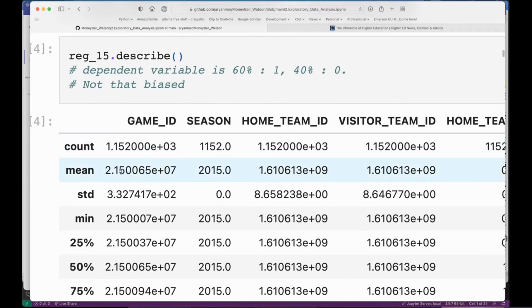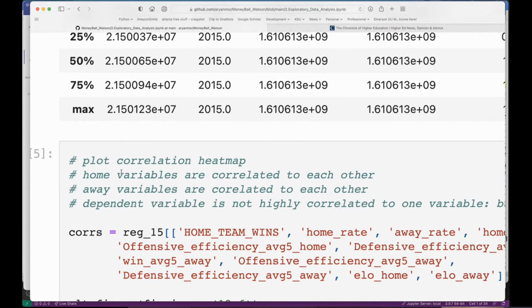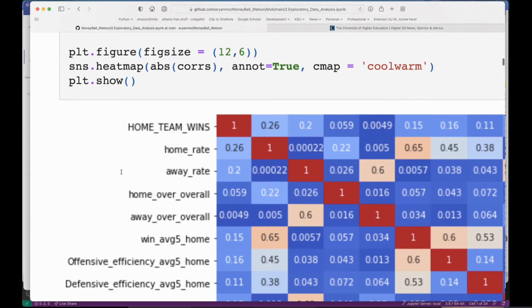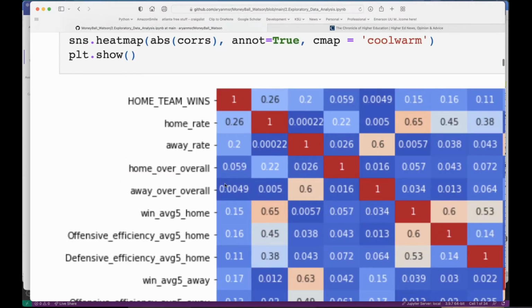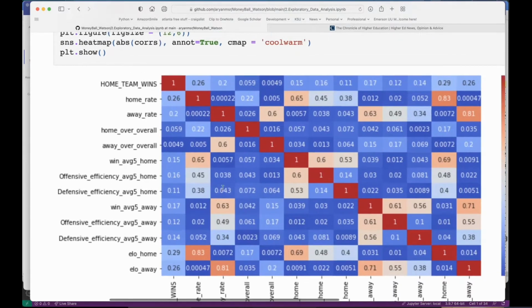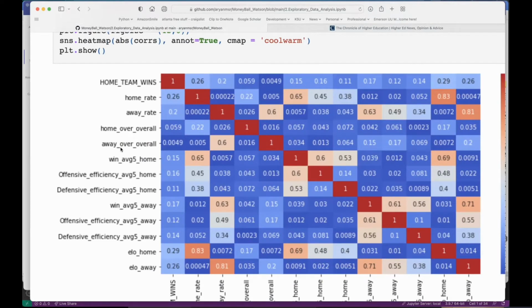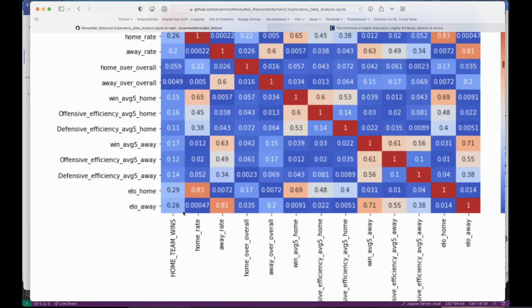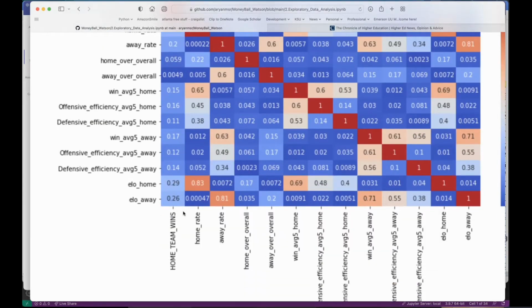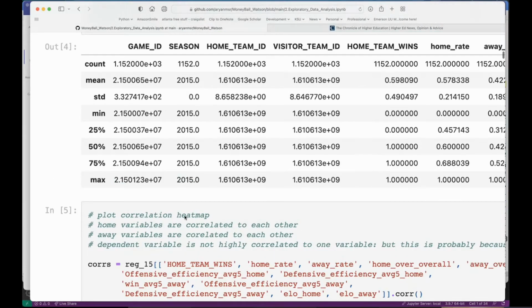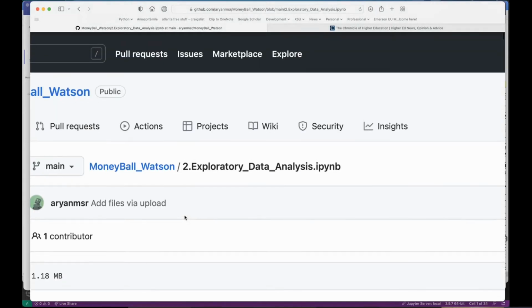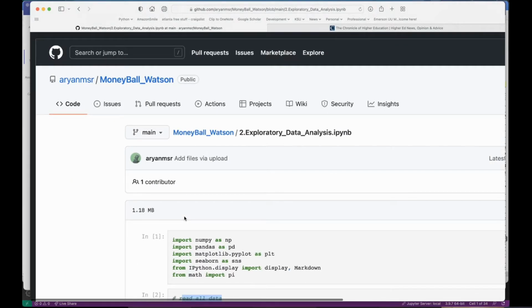Going down here, 5 sample teams from the Western Conference. Describe, there's an outcome. Correlation heat map. Look at that heat map. Boy, that's intense. It gives you a sense of home overall. You can kind of see, it's giving me quick analytics on what's going on. But you're seeing the code and the outcomes in a Jupyter notebook. So I'm just evaluating the code, right?